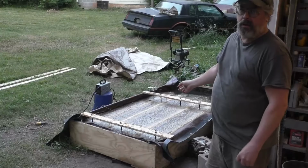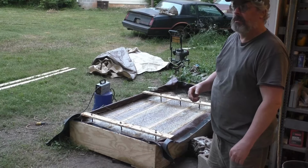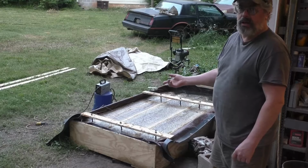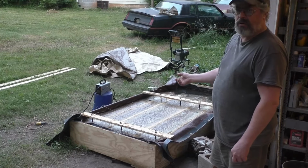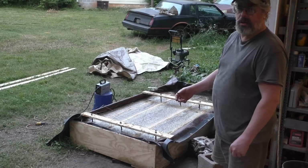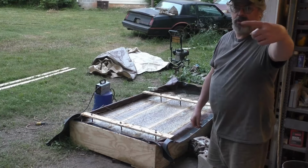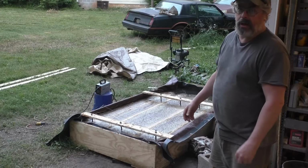This floor pan has been in there about 40 hours between both sides. Actually, it may have been longer than that. I've lost track of days. I had it in there, I think, 3 days on one side and then flipped it. I'm pretty sure today's the third day on the other side. So that's about 60 hours of soak time. 50 to 60, so it's soaked a long time. I hadn't intended to soak it that long, but I had to get my other sides ready, and it took me that long, so I figured I might as well keep soaking until I get ready.